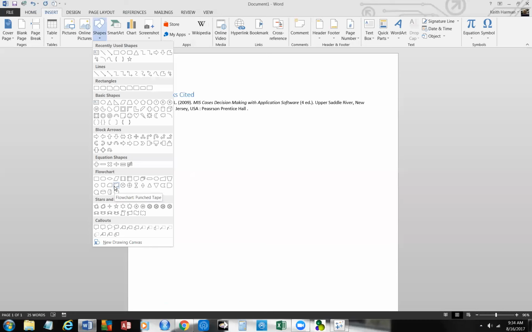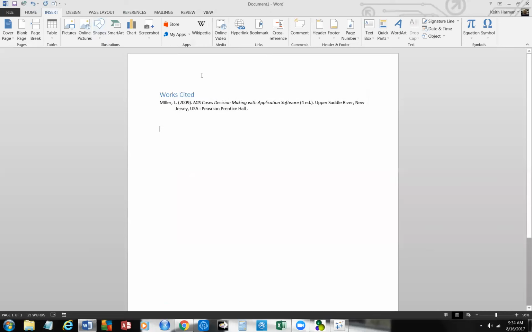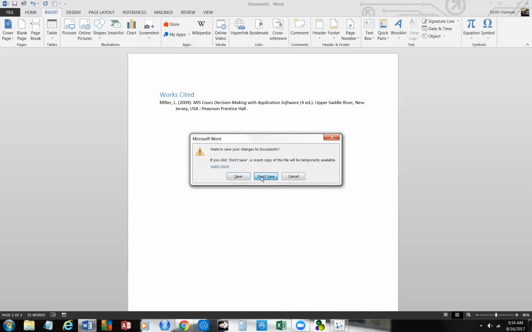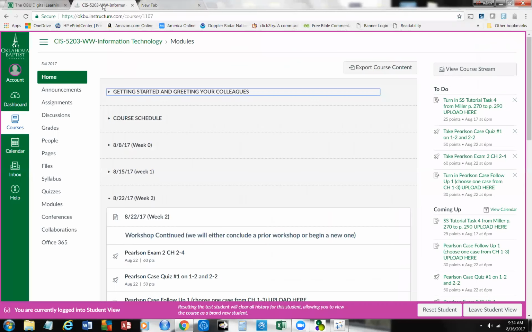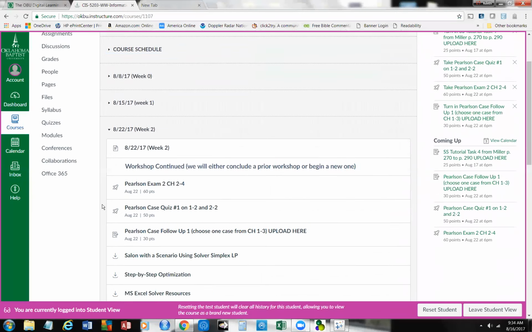But I think what's really a nice tool here is the flow chart. A flow chart shows us the flow of information or resources, but it has all the tools there and what they're about and what they stand for. And I think it's a great little tool. But I thought I would show you that works cited from Microsoft Word. Well, I'll close this off. And I don't want to save any changes to my document. And I'm going to close this week off again.